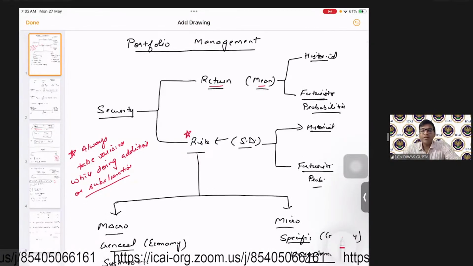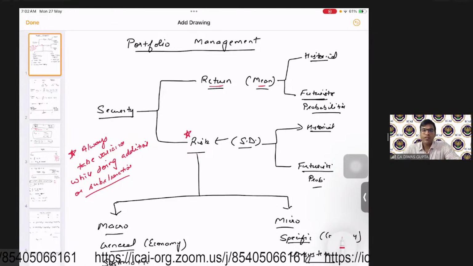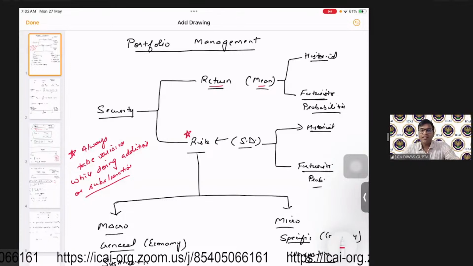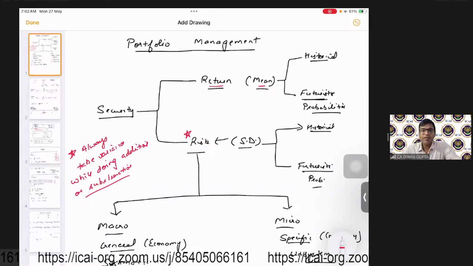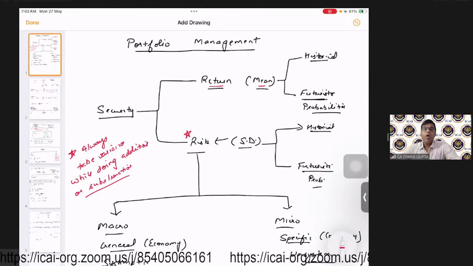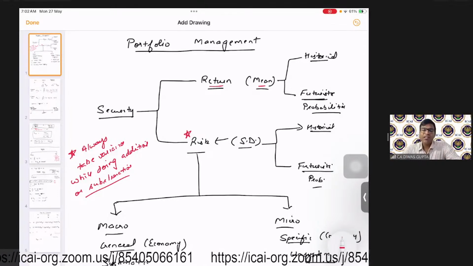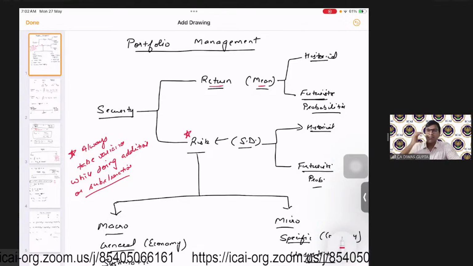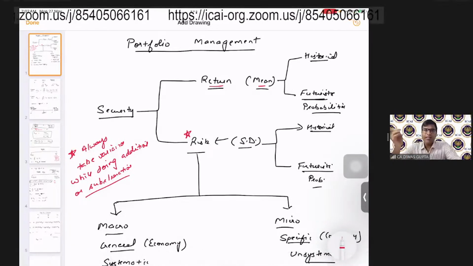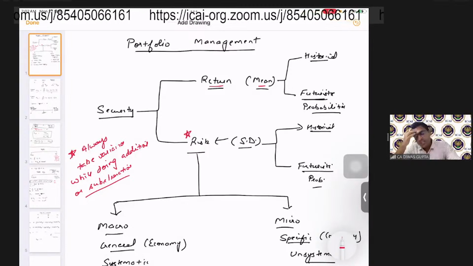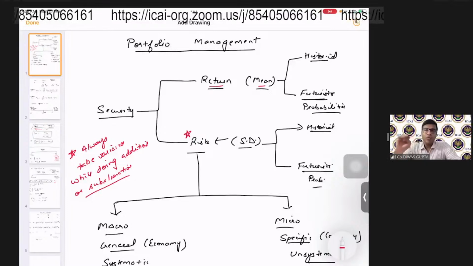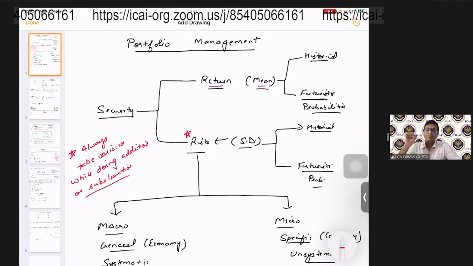Because we were given, let's say, two different types of scenarios. One, the historical data in which past, let's say 5 years, 10 years, long-term horizon data is given from which we calculate the historical average, which is called as mean. Or else the second type of data that would have been given is from the futuristic perspective, that what is the probability of getting this much returns. So there will be different probabilities assigned to different observations, and hence we arrive at mean there too. And that was called as return because that is the most expected likelihood of a return.